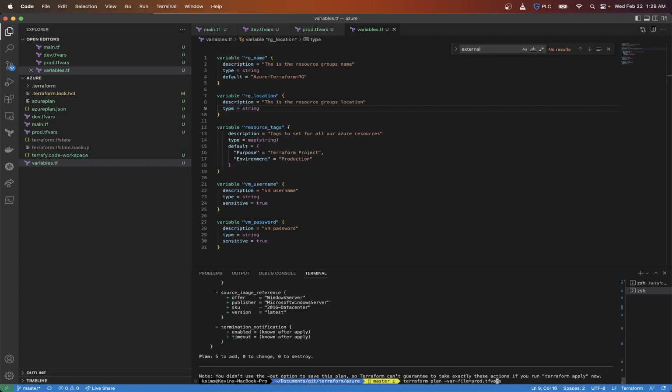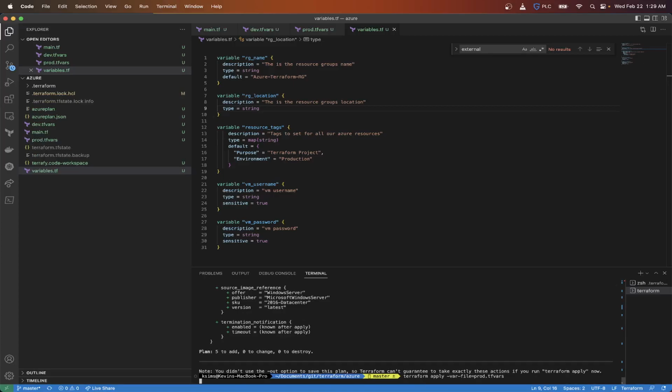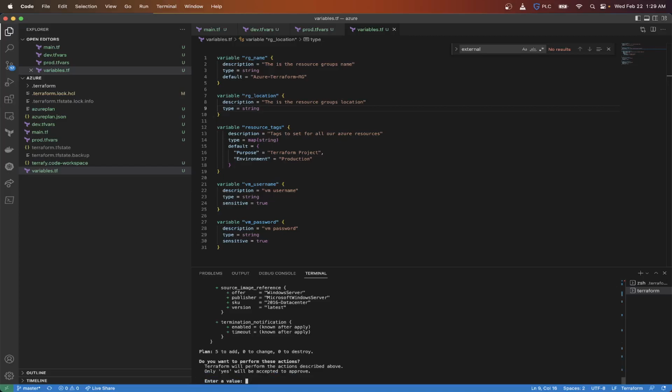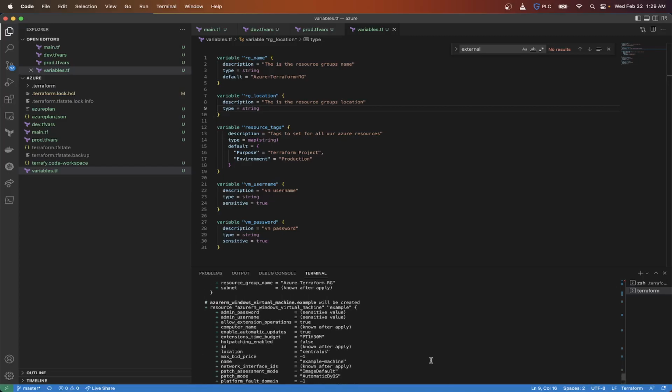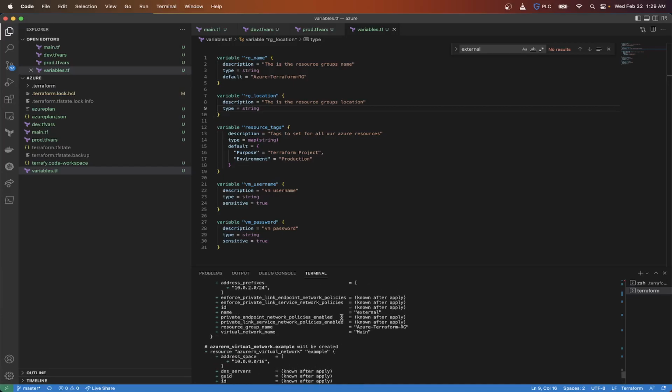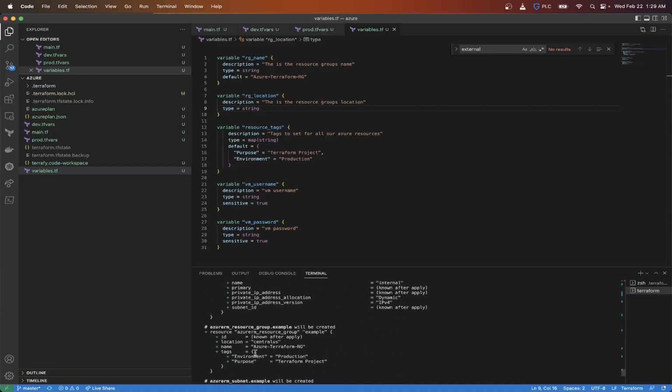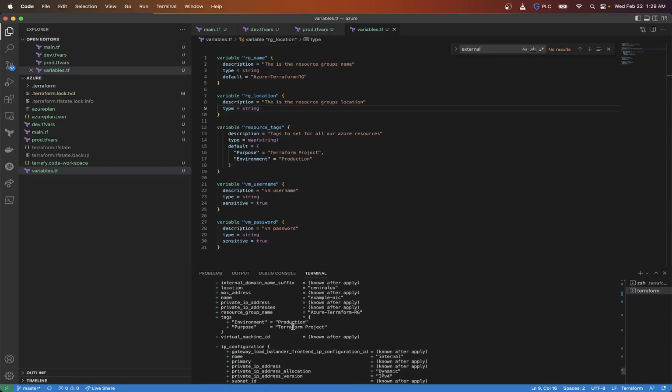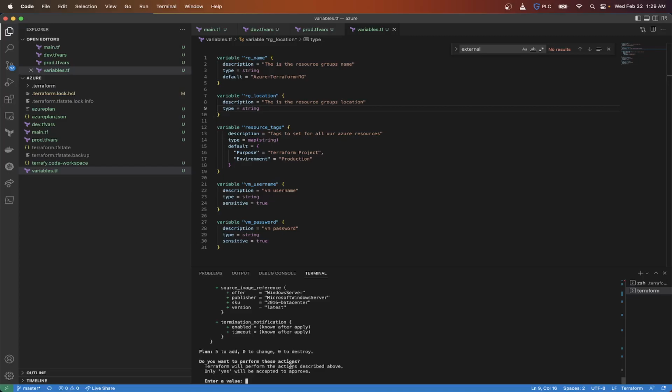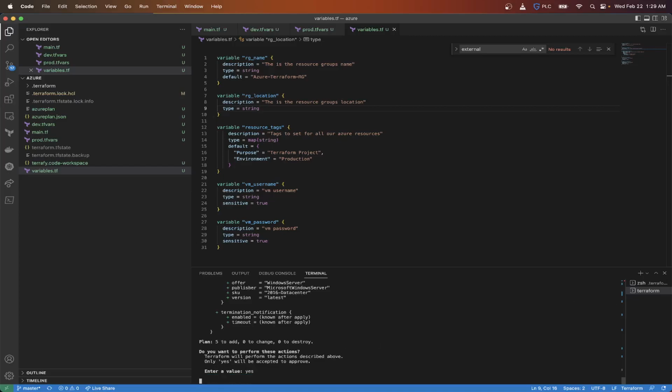So then when you do the apply, same thing. You want to still keep the tfvars file argument there. And then we're going to go ahead and test this out here. So now let's see. That should still say sensitive value. For the resource group, we're still getting central US for the location. We're going to enter yes, and we're going to let that apply here.